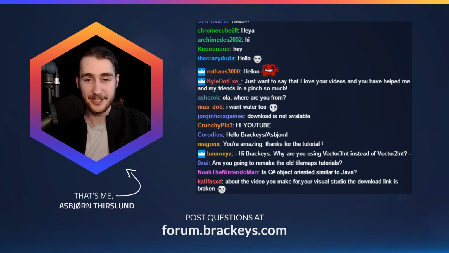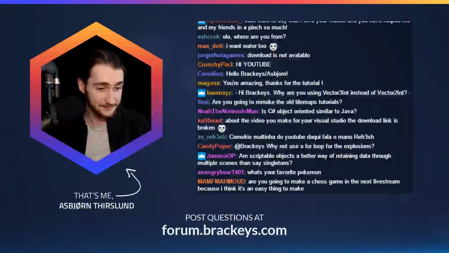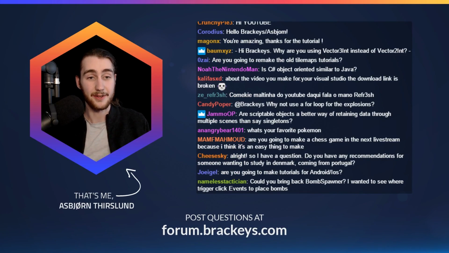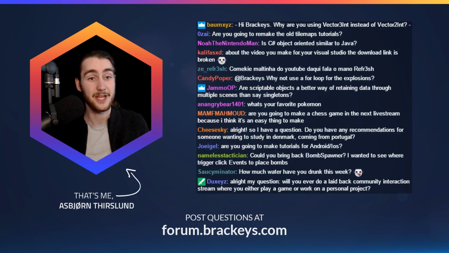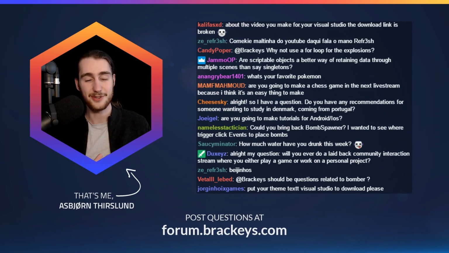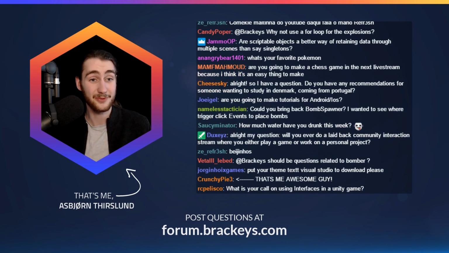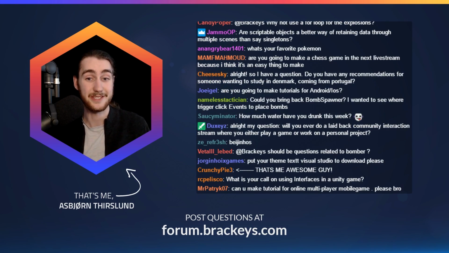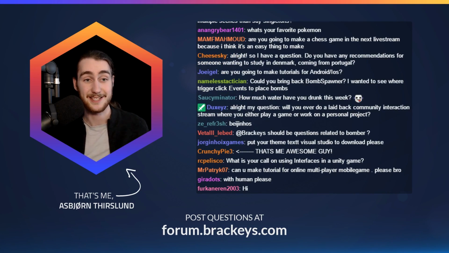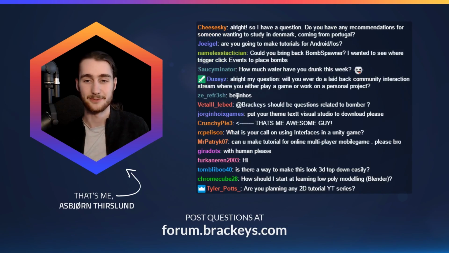Why are you using vector3int instead of vector2int? That's a good question. The reason why is that using the tilemap API, things actually come back with the Z position as well. And I think this has to do with ordering different tiles on the same layer. I think you're able to do something along those lines. I'm not completely sure, but for some reason it does return a vector3int with the Z position. In our example, everything is at 0, so I'm sure that you could use vector2int and it would automatically convert it to that. Just didn't see a reason to.